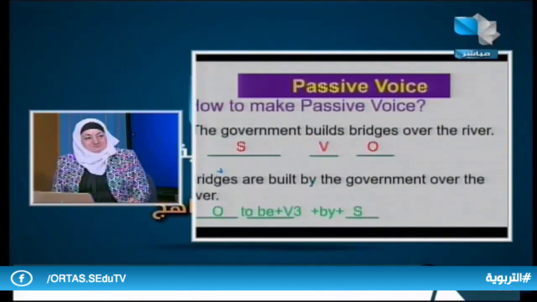This is the form. Let's make it clear for the students. Sometimes they ask themselves, why is the passive voice? Why should we use the passive? What is the difference between passive voice and active voice? What is the difference when we say Mazen broke, let's say, the window, or the window was broken by Mazen, or the window was broken? What is the difference? Why should we use the passive? In what cases can we use the passive?